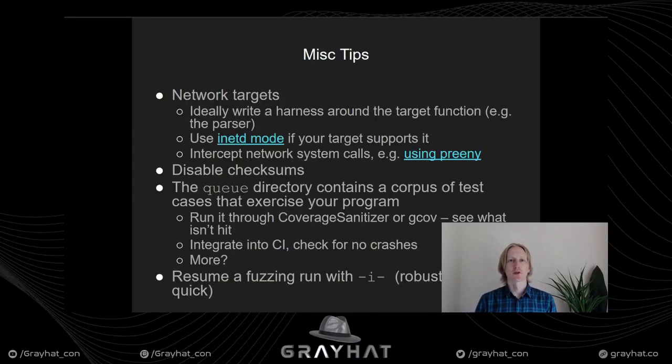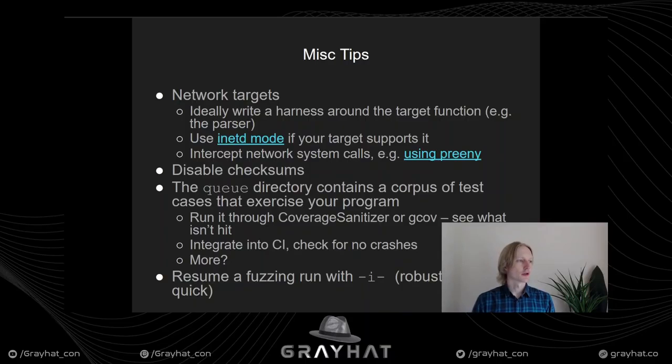Okay, some collection of extra tips. If you've got a network target, something that's listening on the network, AFL can't fuzz that natively. So the easiest technique, certainly the most generic technique, if you've got a network target, is to turn it so it's not a network target anymore. Write a wrapper that listens to standard in or a file rather than the network. Some programs have an inetd mode, which is like an old Linux operating mode where they're already configured to listen on standard in because the operating system would convert the network call into standard in for you anyway.